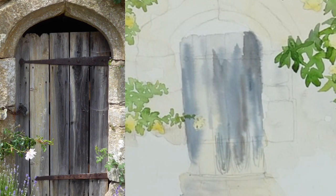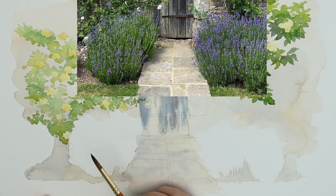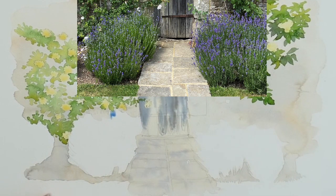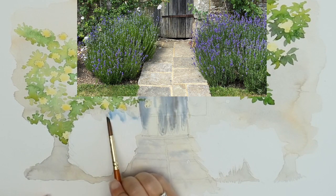So I'm going to come down to the lavender, and I've got some colours mixed with the lavender in advance. So some areas of the lavender are paler than others. The difficulty with this is that the greens are going to have to come in between. So I'm going to take a very loose approach to the lavender. I'm not going to do all the tiny bits that there is in my reference.